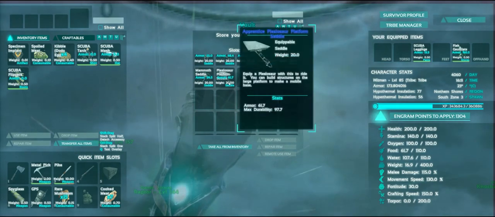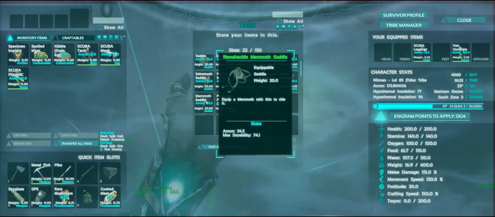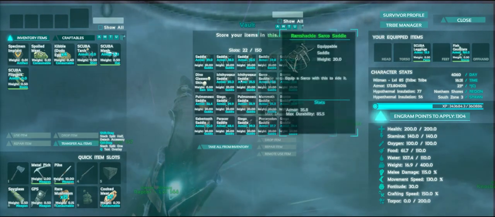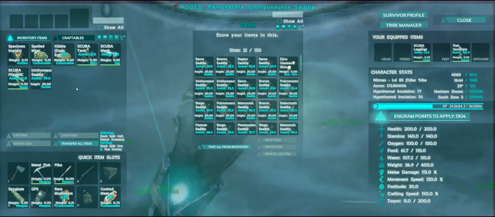Ichthyosaurus, Plesiosaur, Settle, Pterodon, Parasaur, Mammoth, Bronto, Stego, Ichthyosaurus, Ramshackle, Ichthyosaurus. I'm sure we had an amazing Ichthyosaurus Settle.